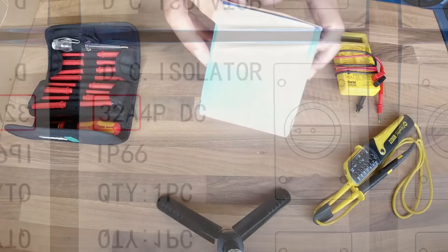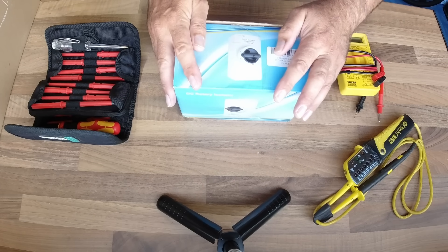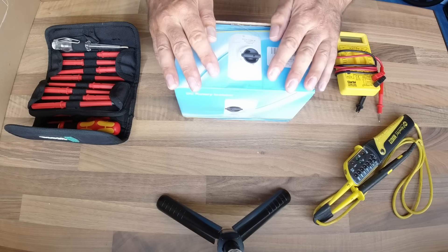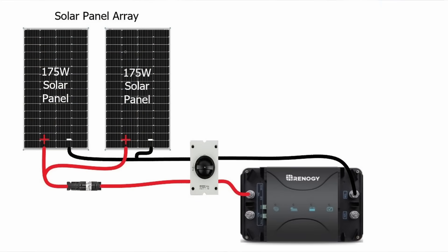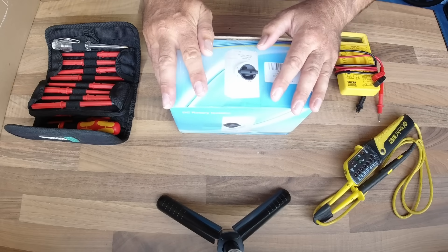The other point is the rating. This particular one is 32 amps, and like fuses, the switch contacts need to be rated well above the operating conditions of your system. The first thing that needs to blow in any electrical circuit is the fuse or circuit breaker, so your cables and your switches all need to be rated above your fuse rating for that circuit. In our case we've got two solar panels — their maximum current is 10.3 amps each, wired in parallel, so the maximum current they would produce is 20.6 amps. This switch is rated for 32 amps, so I've got at least another 50 percent current carrying capacity, and I know this is going to be big enough for what we need.